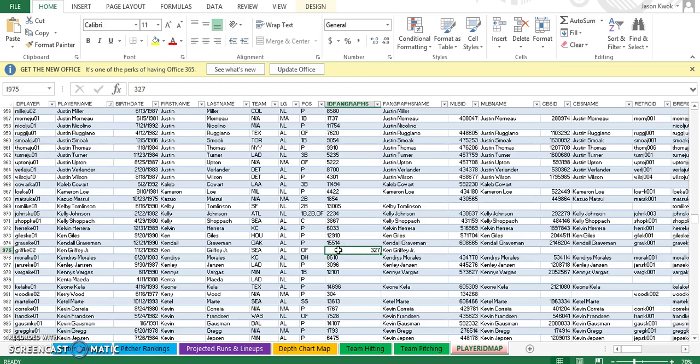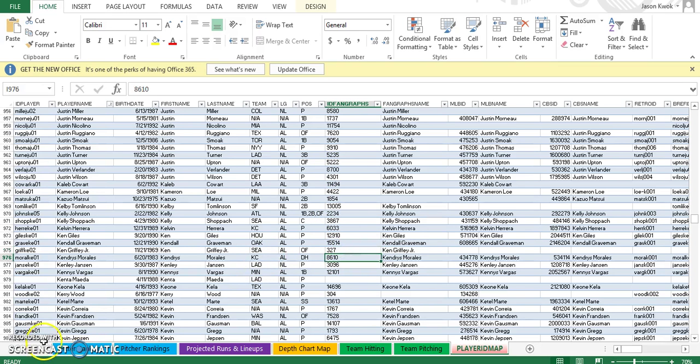And that is because, just for formatting purposes, we need to put an apostrophe in front of the FanGraphs ID number. So we're going to go to the formula bar up here and just put an apostrophe in front of the numbers, and then click enter, and we'll see that it is now formatted like the rest of the numbers in the column.